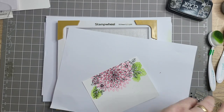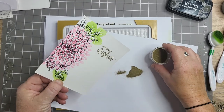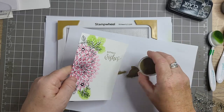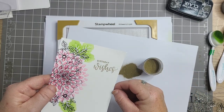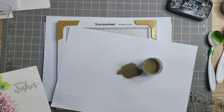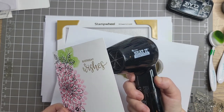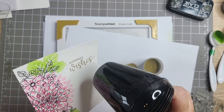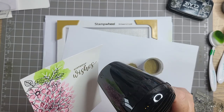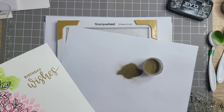So I'm going to do this one in gold. Hopefully that birthday stamp's okay. Oh, yes. That looks all right to me. Bit on the S. That looks fine to me. I'm guessing, because this feels really flimsy, that I picked up the £80 Nina paper. Doesn't matter which one I use, because it's going on a base, obviously.